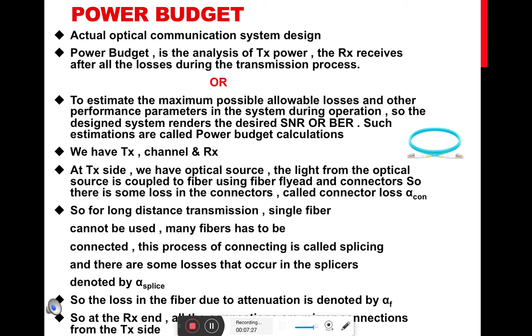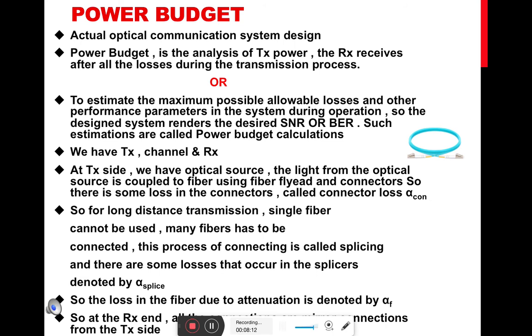Also, when you are doing the power budget analysis, there can be various unseen factors which contribute to the losses. Like you are laying your optical fiber under the road, and at different times different weighing vehicles pass. Some vehicles are carrying heavy goods, so they can weigh more. Because of that, there can be some bending, and because of that, there are some losses in the optical fiber. So there can be very unseen losses. Because of that, we put a safety margin. We consider a safety margin loss when designing a system. That value is normally between 6 to 8 dB. That is the safety margin loss that we consider when designing an optical fiber communication system.